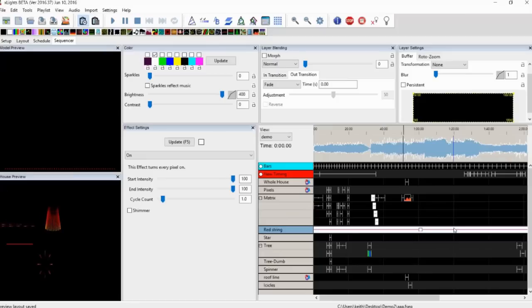So you don't have to copy it lots of times. You just have to stretch it out. Remember, these aren't cells. You're not filling in each individual cell. You're saying, I want this effect to start at this point and end at that point. And in this case, you want it to start at the beginning of the song and end at the end of the song. So you don't have to have more than one of them. Just one will do.